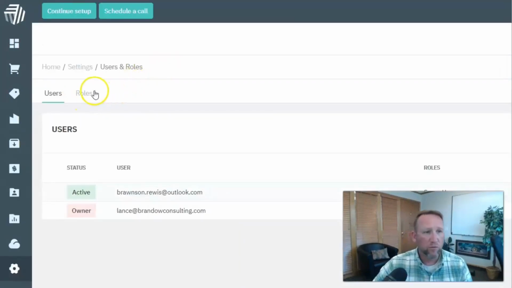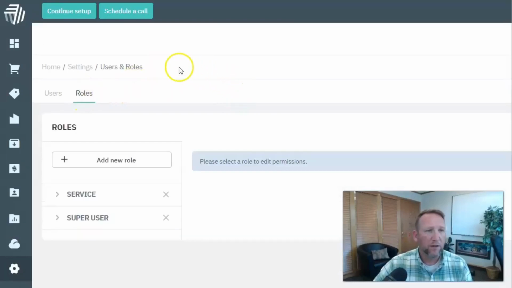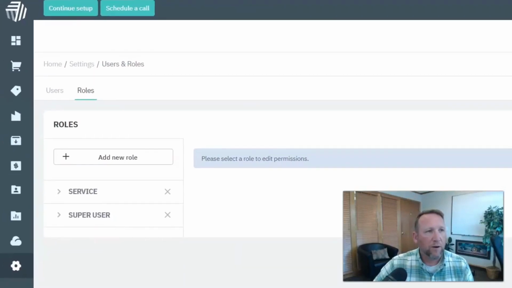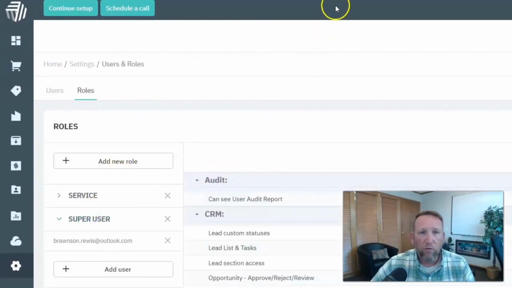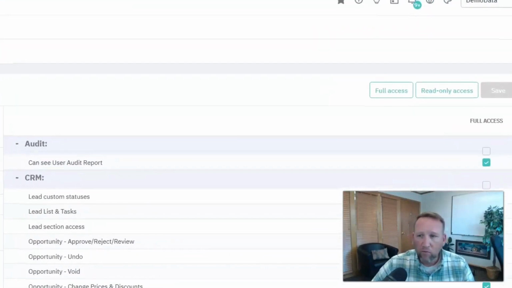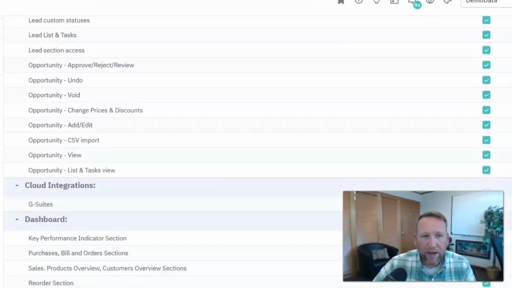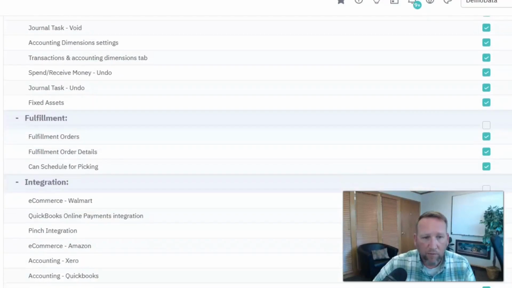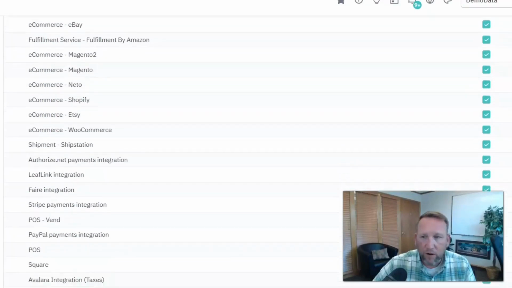Also, user roles and user rights are a big deal. We don't want the wrong people doing the wrong thing. And one of the best ways to keep people doing the right thing is to create a user role for them. So having robust user right assignments is a very important thing for inventory software.